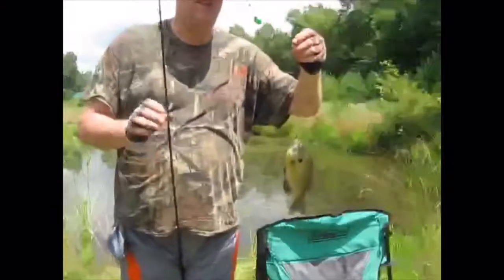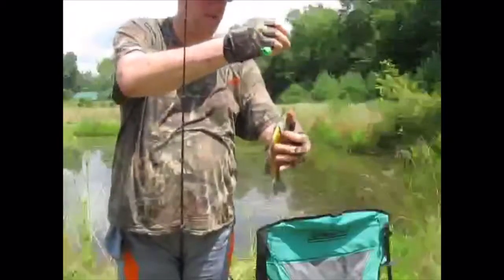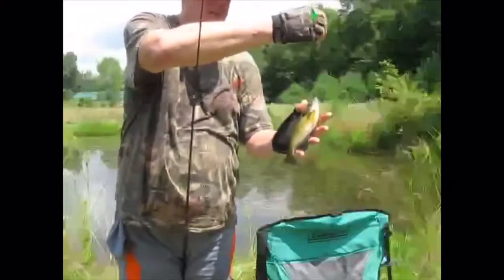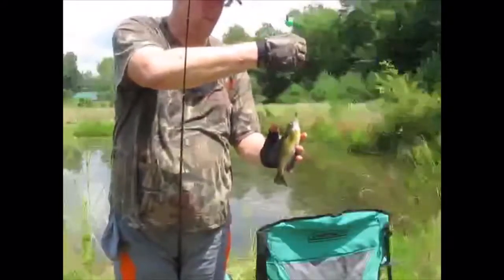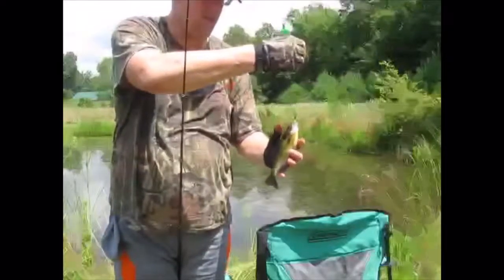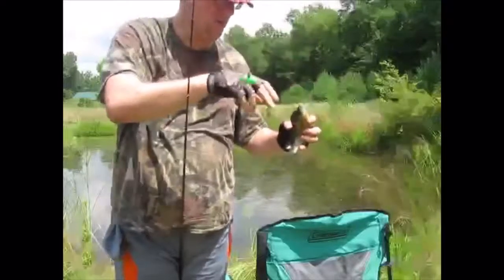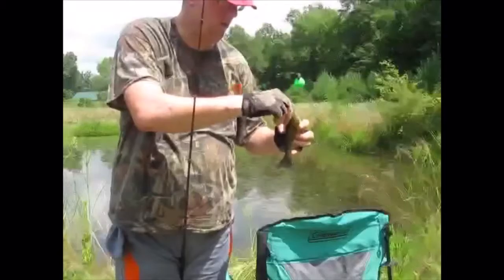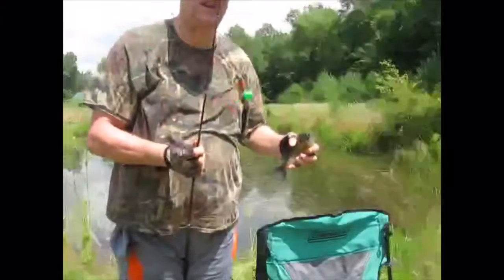Yeah, I'm liking the size of the stuff in here. Like I said earlier in the video, I've never fished in here, but these got some nice meaty thick bluegill in here. So yeah, I'm enjoying this. I haven't been able to fish for a few days and thought I'd just walk back here and throw a few lines in, and it's rewarding. So I'm going to keep fishing, get this guy back in the water, and we're going to keep going. See what else we can catch out of here.